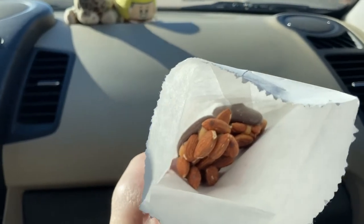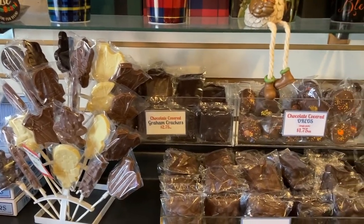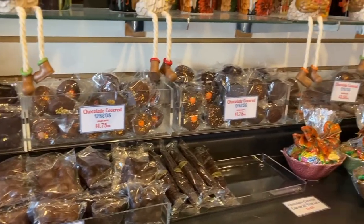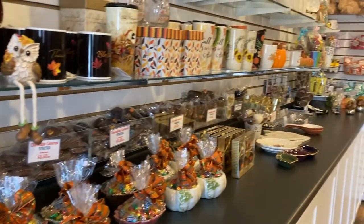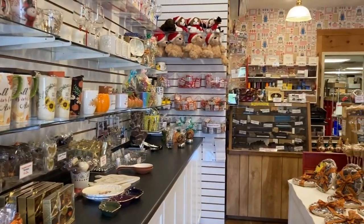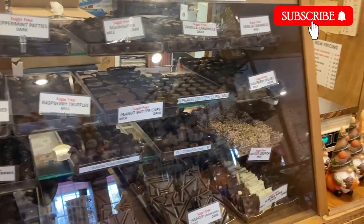And yes, these treats were all very delicious, but the people in this shop are so friendly it made the whole experience that much more enjoyable. I've been coming here to pick up chocolate covered cherries for my grandmother each Christmas since I was a little kid, and I hope that Furlong's attracts lots of business over the coming years so that I can continue that tradition, and so you can come and check them out too, of course.